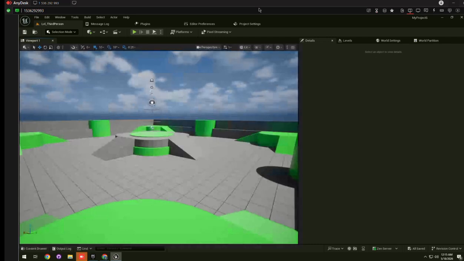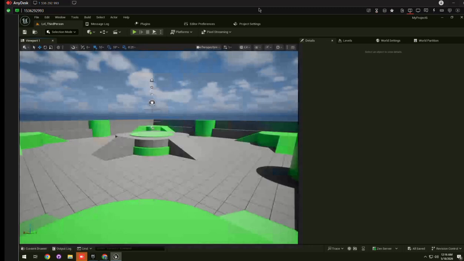We will start by downloading the necessary Linux platform support directly from the Epic Games launcher. After installing that, we will set up the required environment variables, and then we will run a test to ensure that the project packages correctly for Linux.